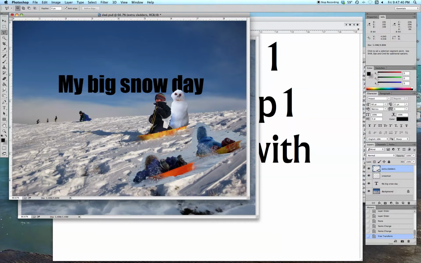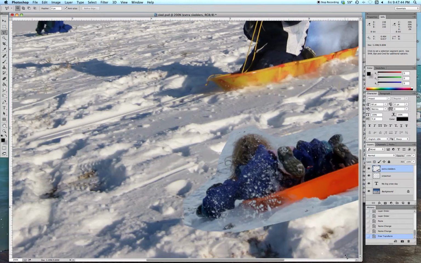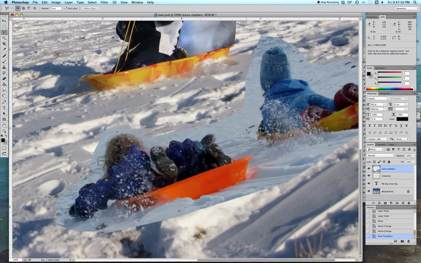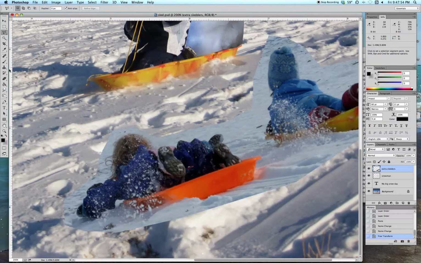Now the reason they don't blend in well, of course, is if we zoom in, they have all this extra background around them. The cool thing is, when we have a background, sort of like snow here, we can use tools just like we did with the erase function on the snowman, and we can just go in and remove the parts we don't like. As I erase these elements, I get this nice soft edge here, and I can sort of blend things together.